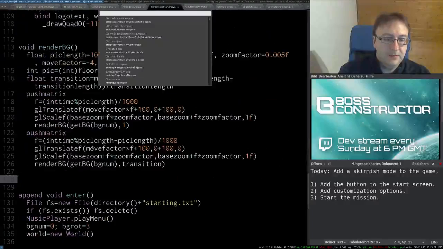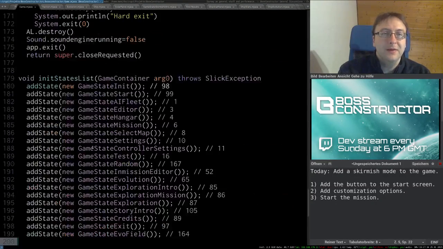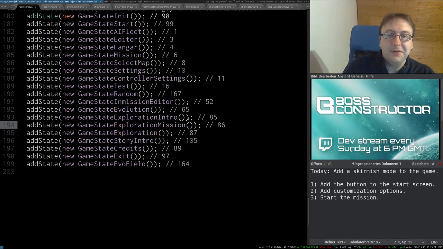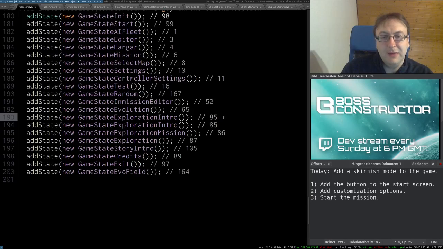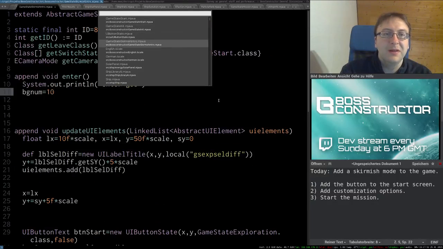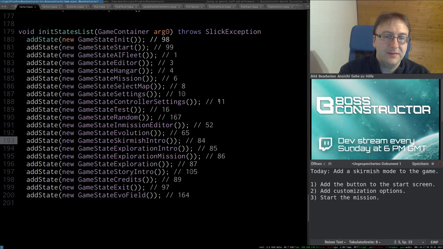Start game. Okay, yeah, I know. Basically every game state needs to have a number for some reason. And if it doesn't have a number, then the game cannot distinguish it. I don't know what the reasoning is behind it. But I guess there's no alternative to just adapting to it. Okay.